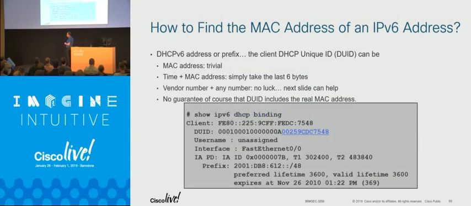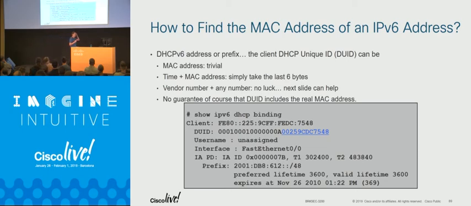Now, another, I would say, bad piece of news is that when I have an IPv4 address, I look in my DHCPv4 list, and I know the MAC address, the client ID. Not so much in v6. The lease of an IPv6 address in DHCPv6 is not tied to a MAC address, it's tied to a DHCP unique ID, the DUID. Sometimes that's a MAC, it depends upon the client. Sometimes that's the MAC plus a timestamp. Sometimes it's a random number.